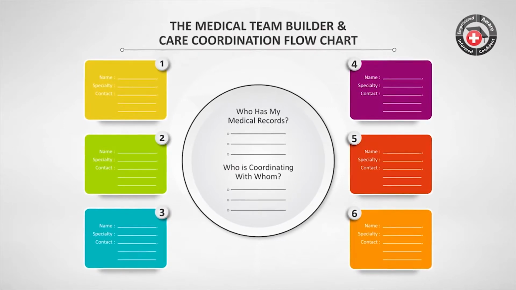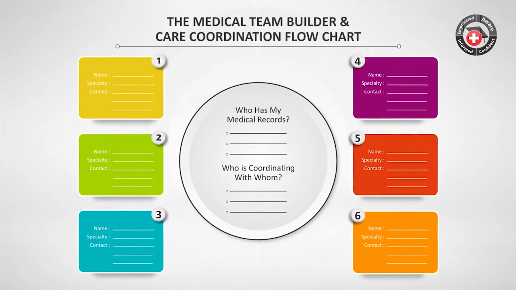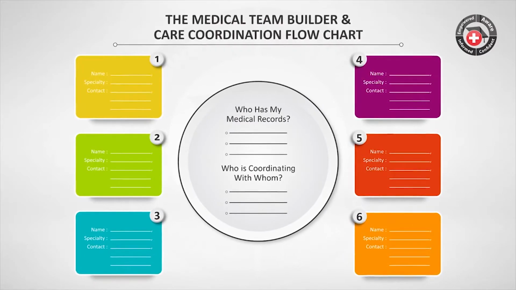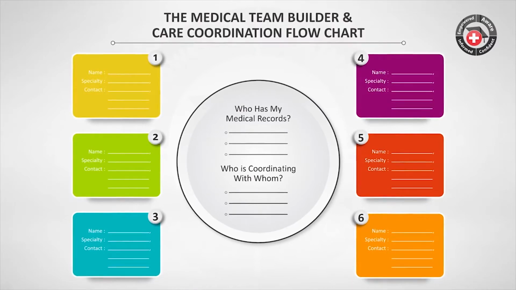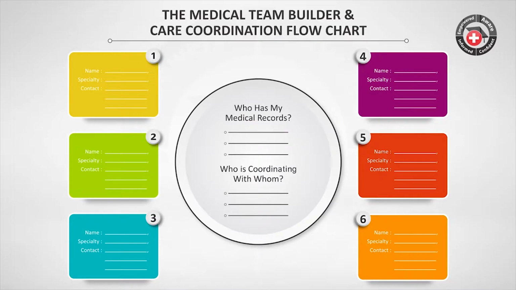In my case, which was a colon cancer circumstance, I had the gastroenterologist. He was the guy who found the cancer. He referred me to a hematologist oncologist, so I had my oncologist. And then they put me on radiation while I was going through all the chemo, and so I had a radiologist. And then I had a nutritionist. And then I had a pharmacist. And then I had a primary care doctor. And none of these people coordinated with anybody. Now, hopefully your situation isn't that fragmented, but it's not uncommon for it to be.